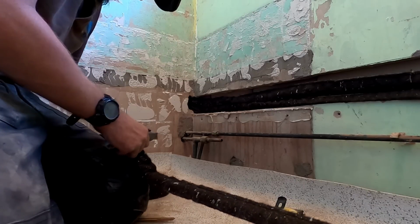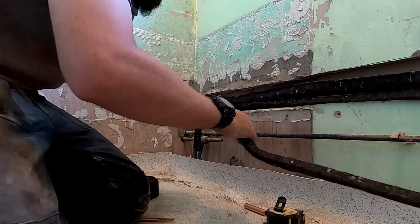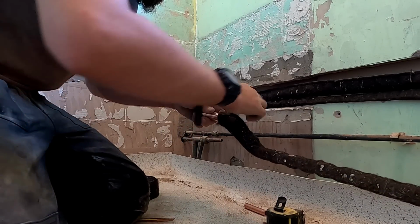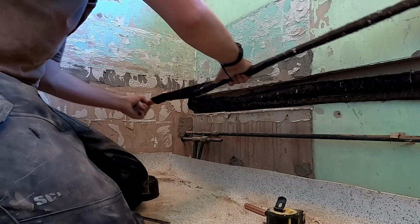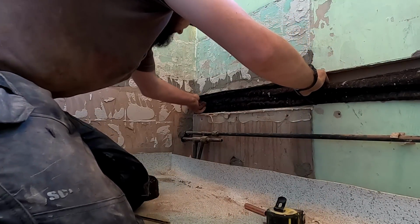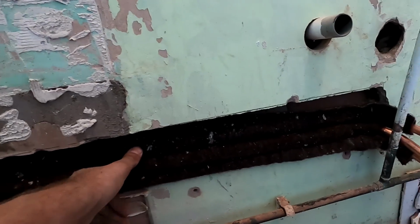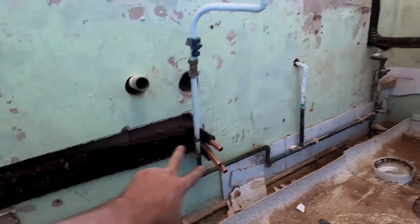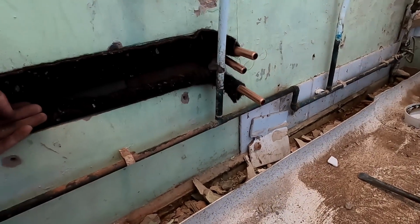I am sleeving this pipe as well, where it passes through the wall, just to be doubly sure. It won't do any harm. It's a little bit overkill, but hey, this is just a little piece of 22 copper. If it saves a leak in the future, then that's what we'll do. So them 3 are in, poking through the other side. Obviously we'll strap them back, and then we'll run along, pick them others up, pick the main up, and yeah, do something with that.